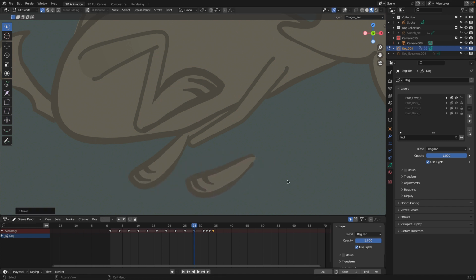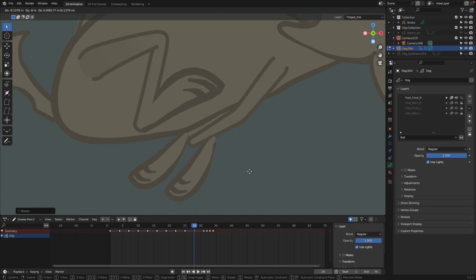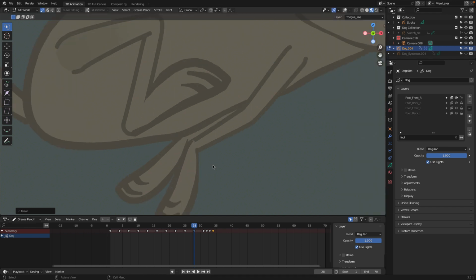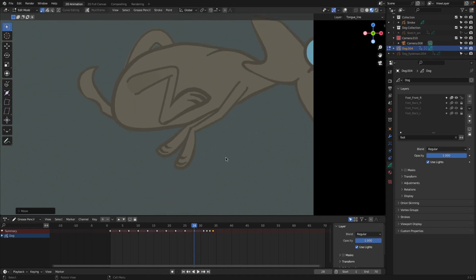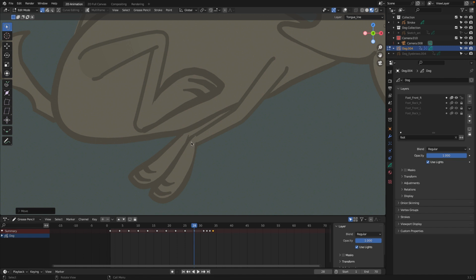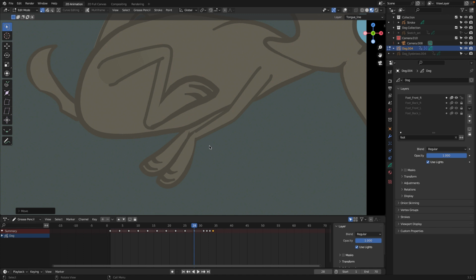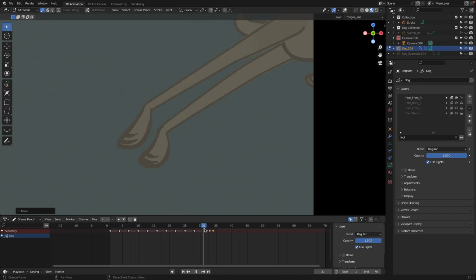Okay, I think I like this. Maybe this one like this. But I'm gonna separate those two a little bit more. Maybe like that. Not that much. It's okay because it's kind of overlapping. Yeah, that's fine. All right. So let's go to the next one. This is good and good.